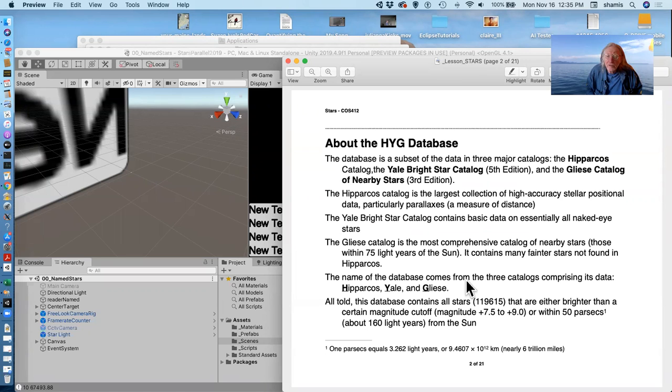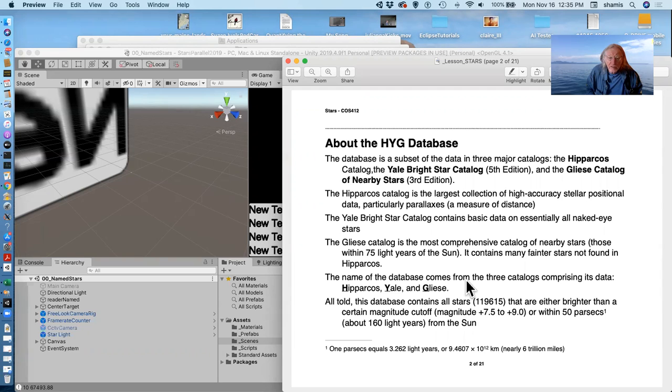It's based on three major catalogs: Hipparcos, Yale Bright Star, and the Gliese catalog of nearby stars. Hipparcos is probably the best for stellar positions, particularly measurements of parallax, which is how you measure distance to stars. Yale Bright Star Catalog is essentially all the naked eye stars, the ones that you can see in the night.